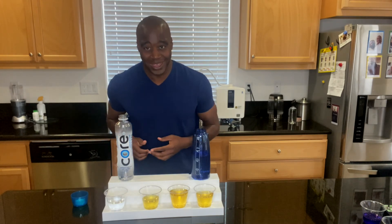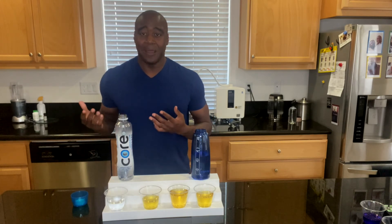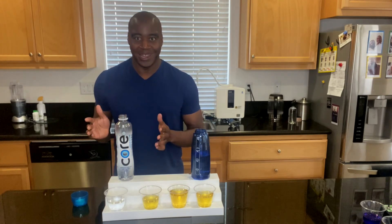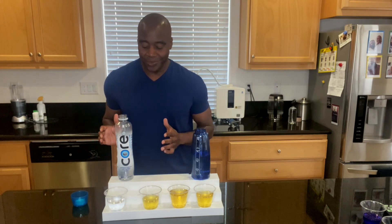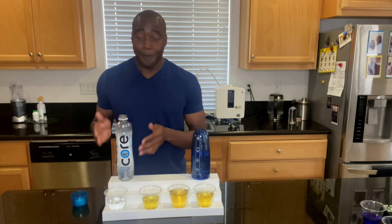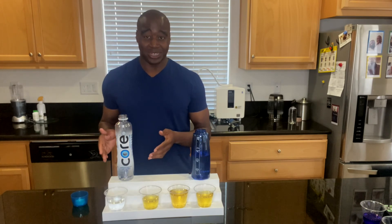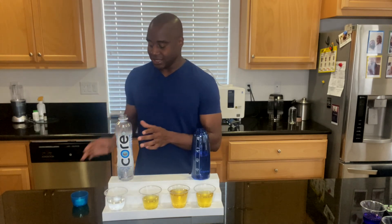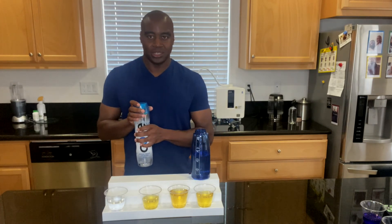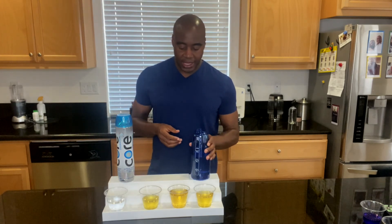We checked it for three specific things. We checked it for antioxidants — your water should have antioxidants — but this was oxidizing us, helping create sickness and aging in our body. On alkalinity, it showed 7.4, but that's because of inorganic minerals. When we tested it by battling it with actual breath, we saw the true color of the pH, and it was actually pretty bad due to reverse osmosis. The chemicals in this can lead to alkalosis — vomiting and things like that. Last but not least, we saw it doesn't really hydrate us on a cellular level. Maybe you'll get 10 to 15% of hydration in. Meanwhile, there are other waters that can do all those things.